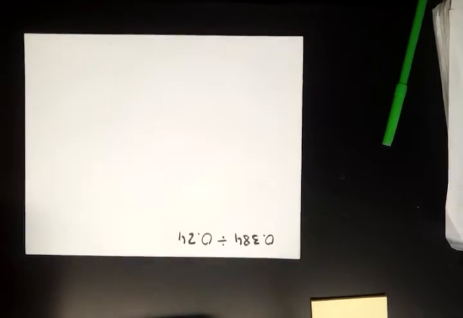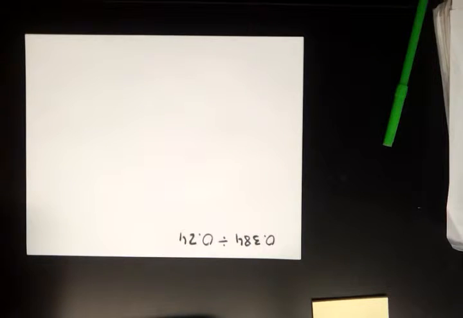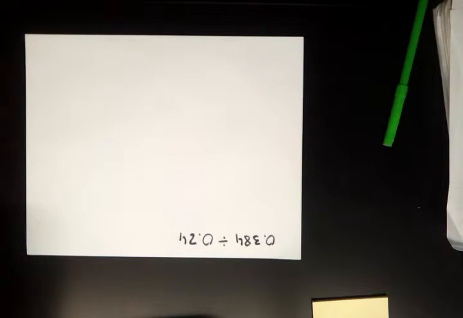Let's say you have a pair of decimals that you are trying to divide. So you have 0.384 divided by 0.24. Just like with fractions, dividing decimals is not the happiest place to be, so you want to avoid that as much as possible. Now, unlike fractions, you don't want to convert this to multiplication and flip it to its reciprocal, because these are not fractions. The reciprocal of 0.24 is 1 over 0.24. Doesn't really make anything any better.